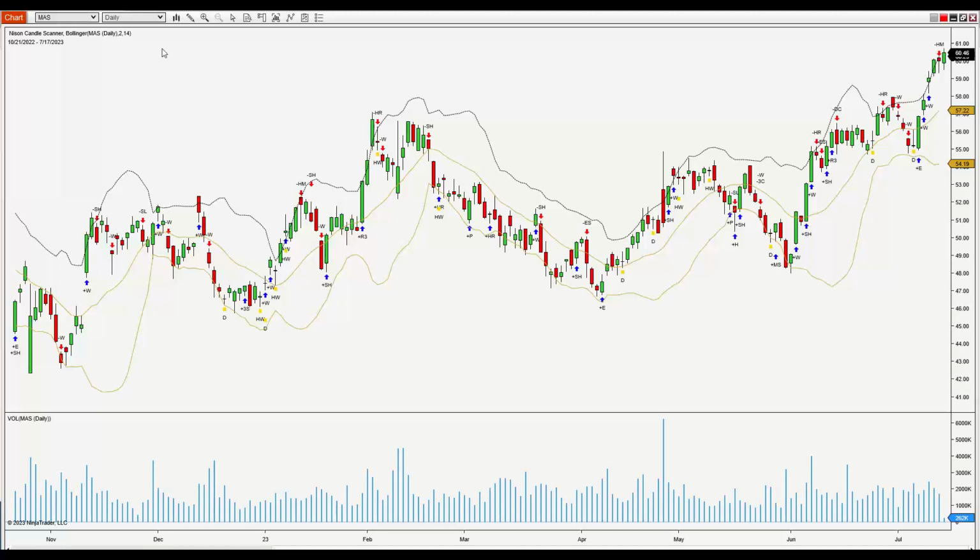Now, some days you might get 10 hammers. Other days you might get 50. So it's going to be up to you to prioritize. A lot of people will then use strict criteria candles compared to standard if there are too many of a specific candle pattern, or maybe you want to narrow your watch list down from the S&P 500 to the Dow Jones. One of the best practices is that you can create your own watch list. It doesn't have to be the S&P 500.